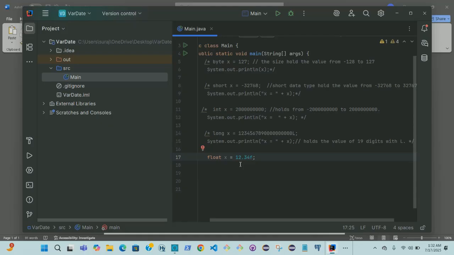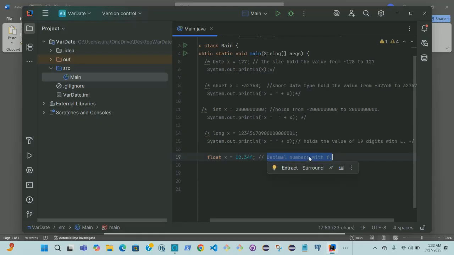This is how you write it. This is decimal numbers with f. The other was with L, but this is with f.